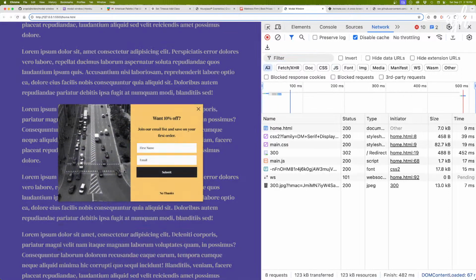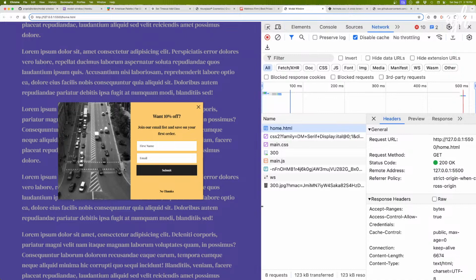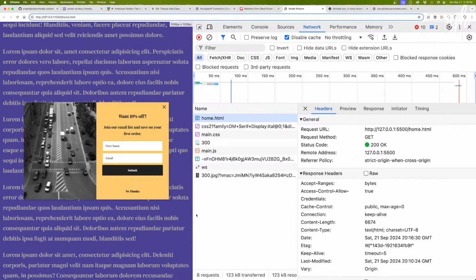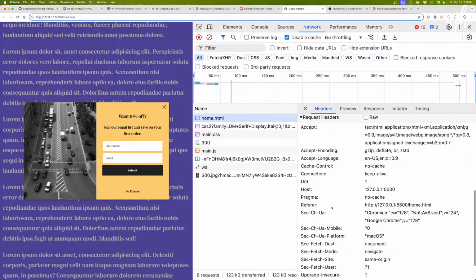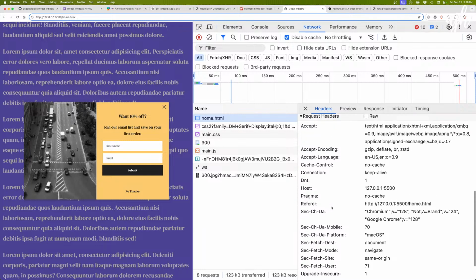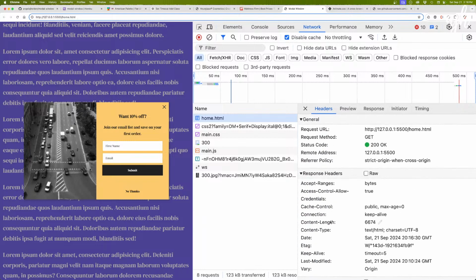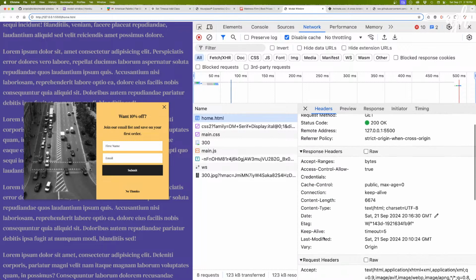And our cookie is, so let's go ahead and reload here. The way we can see that, if you don't know already, is in the header information for the page. I don't even think we have cookies here. We're working locally. So it would show up here as a response header.